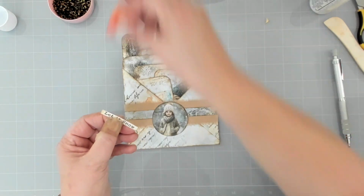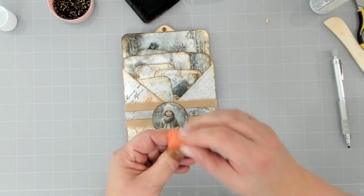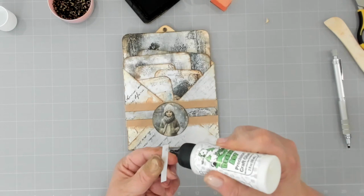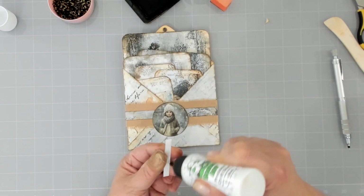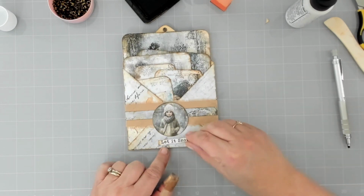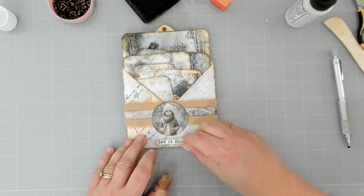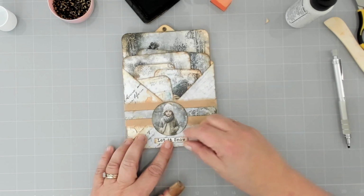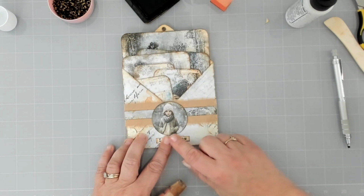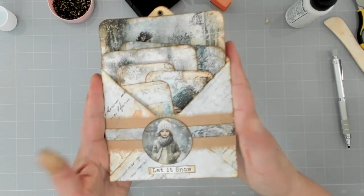So I'm going to ink this up, and then we're going to move to the other one. It's going to be easy, I promise. And I know that this is very elementary, but elementary is all I have the time for at the current moment. So I almost want to go off here. Nope, I don't. I might put some flowers over there. I've got some really cool low profile flowers that might be pretty there. But there we go. So that is it. I'll put some seam binding in that, and that is our stuffed envelope.